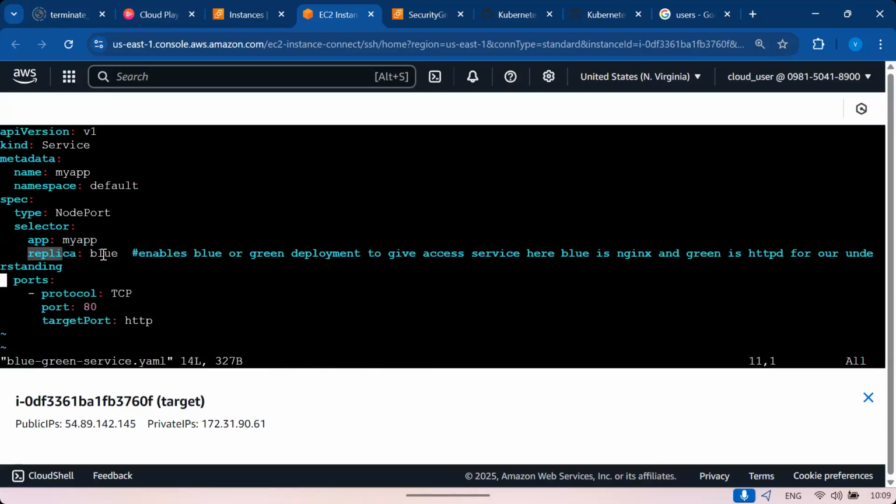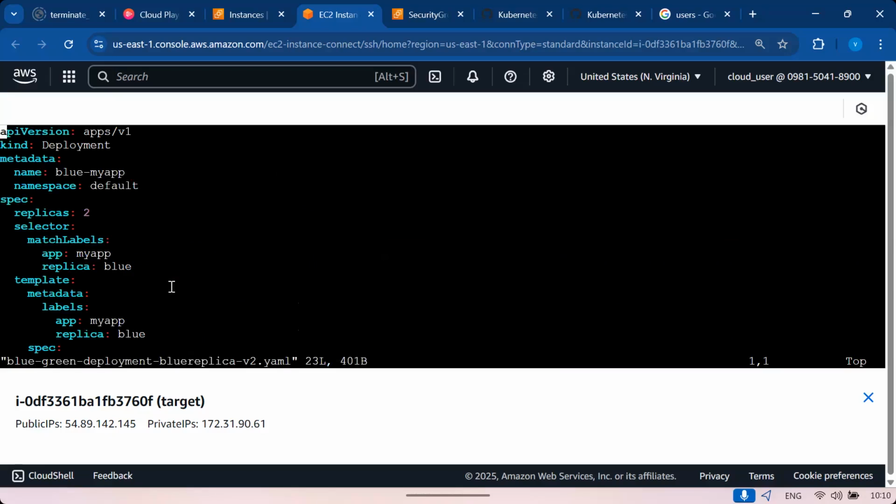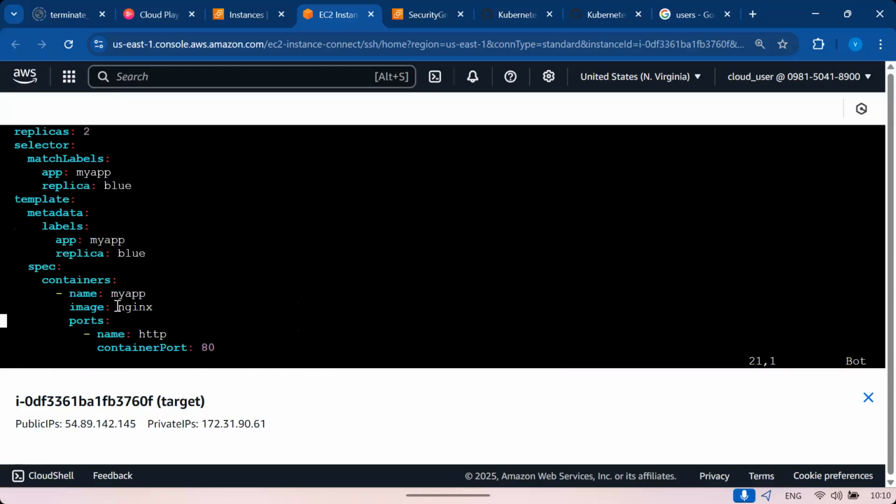So replica equal to blue enables the blue-green deployment to give access to the service. Here blue is Nginx, green is HTTPD. Blue, I have given the service for the Nginx deployment. Now in the blue-green deployment blue replica, which image is there? Nginx. Labels are what?